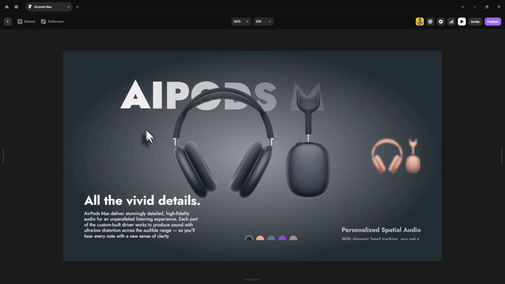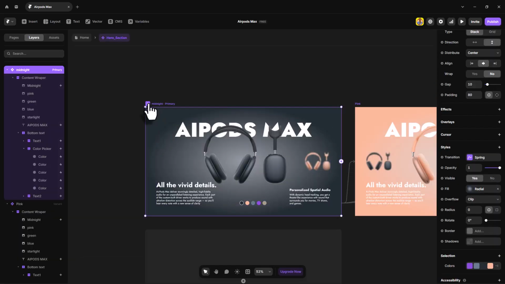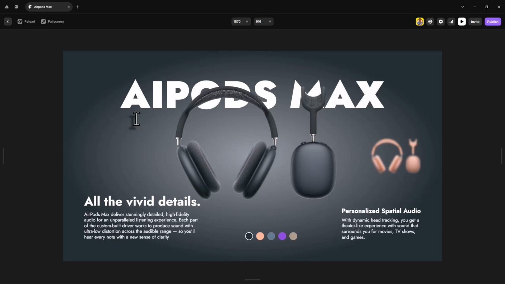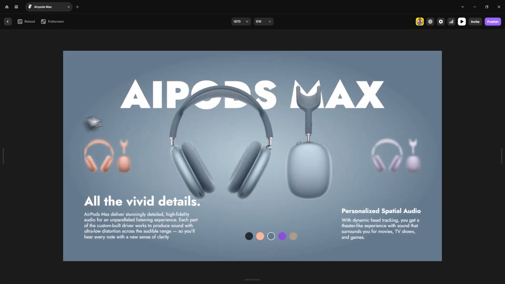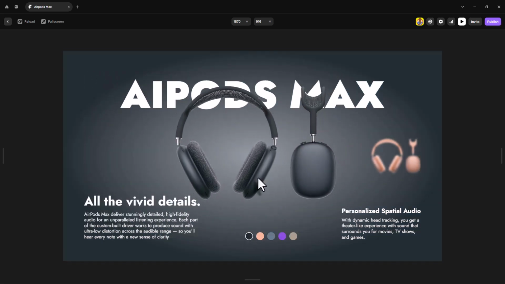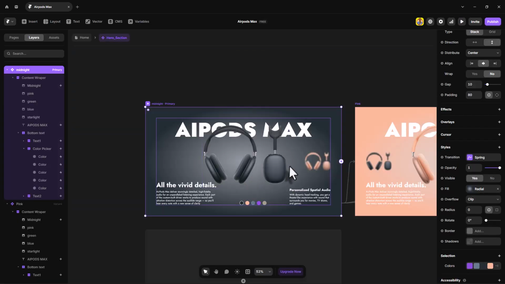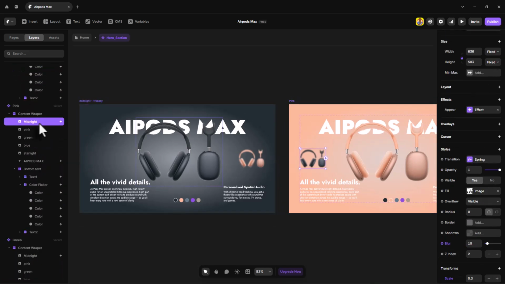Now, let's preview. Beautiful. The hero section now animates nicely on load. You see this weird glitch on the midnight image when we click on it. This is caused by the appear effect when we are on the other variants. It's easy to fix this. We just need to remove the initial appear effect on all the other 4 variants.